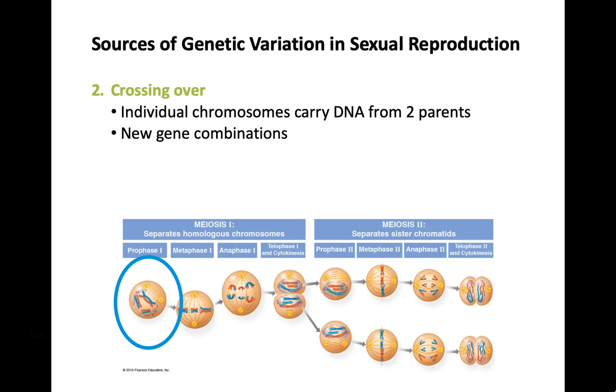Next, we have that process of crossing over. So in this process, not only have we shuffled the combination of chromosomes from mom and dad, but we have also shuffled the individual chromosomes. So we've exchanged genetic information between mom and dad. So mom and dad produce an egg, and then that egg grows into a boy, and now that boy is producing sperm. We've got new combinations of his parents' chromosomes and combinations of parts of the chromosomes. So we get very different gametes in children compared to their parents.